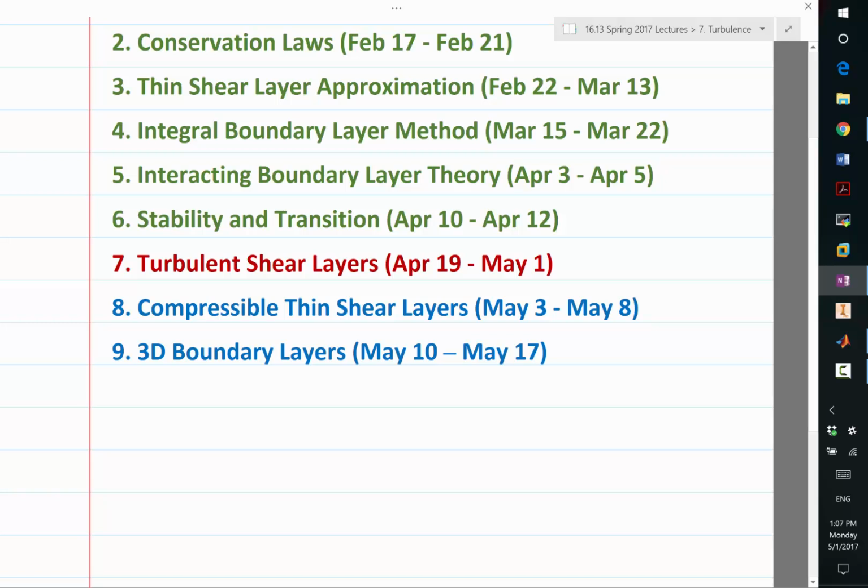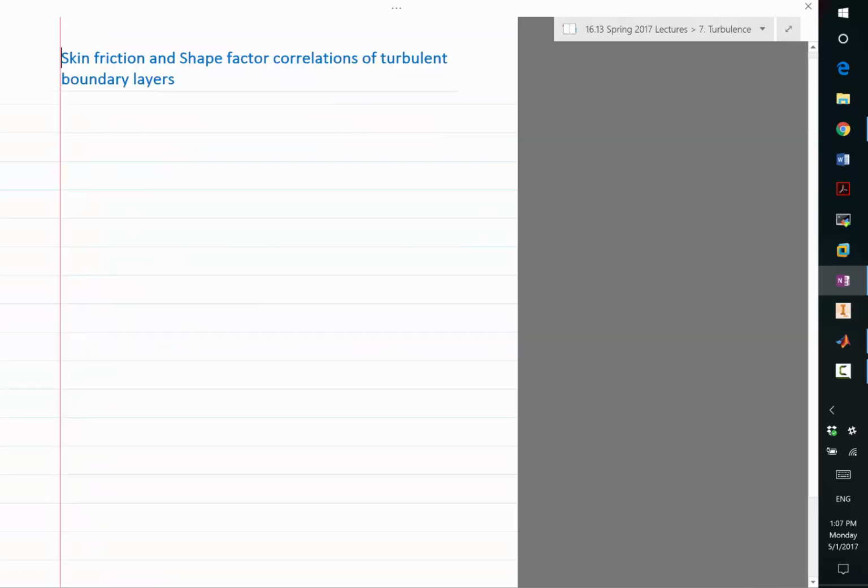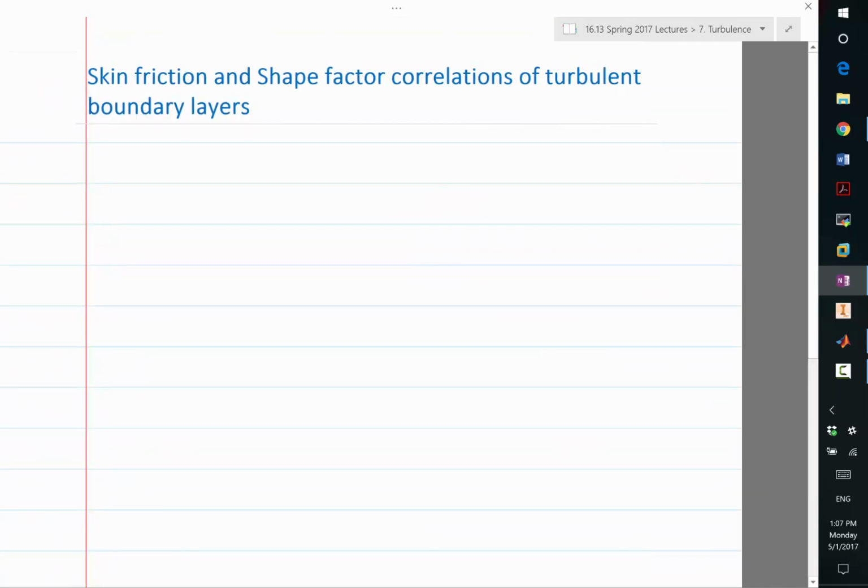Okay, so today we are going to discuss how do we model turbulent boundary layers using integral relationships. The starting point is our discussion we had last week about the inner and outer layers of turbulent boundary layer. And just to recap, the inner layer that contains the laminar sublayer and also the log layer is invariant.